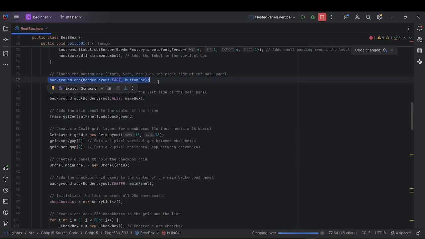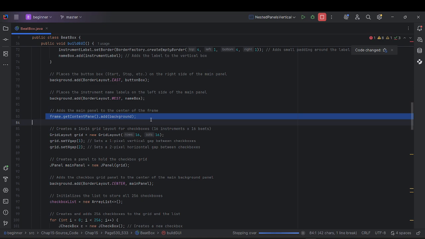Next, this is where we are placing the button box, so the start, stop, etc. on the right side of the main panel. This is where we will place the instrument name labels on the left side of the main panel, and then add the background, the main panel, to the center of the frame.